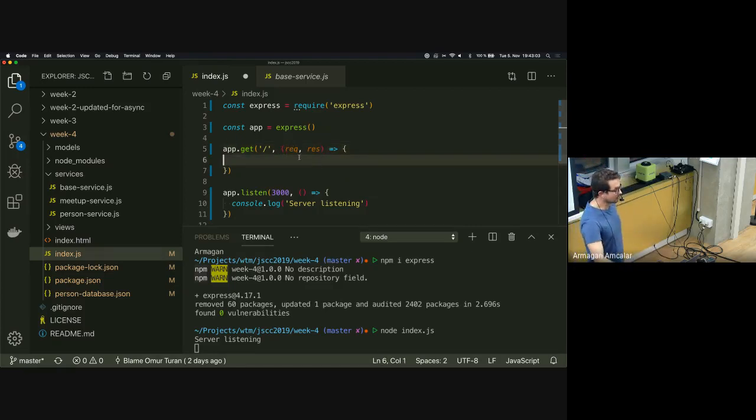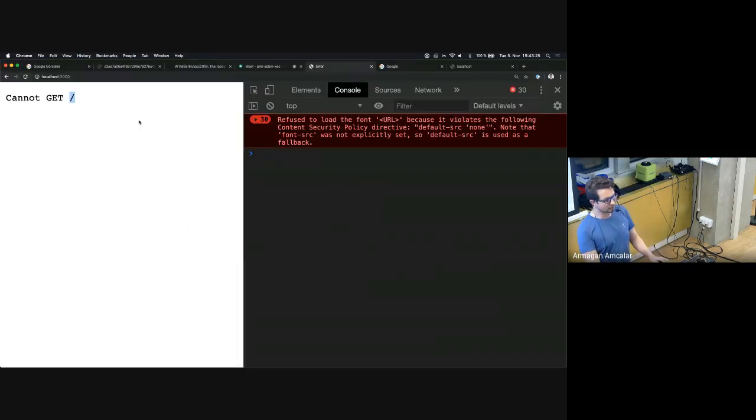So what are req and res? They are short for something. Is this familiar to you? Yep. Request and response, almost correct. That's pretty nice. So these variables correspond to the request object and the response object. Request means that whenever I type localhost 3000 here, there is a request coming to my web server from the browser. So from browser to web server, it means request.